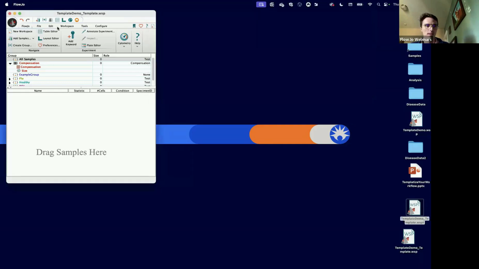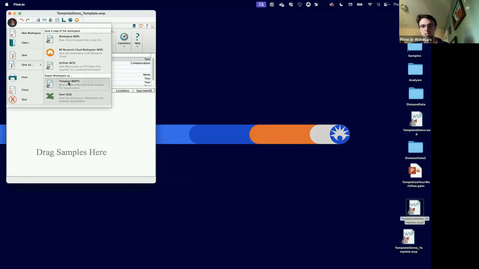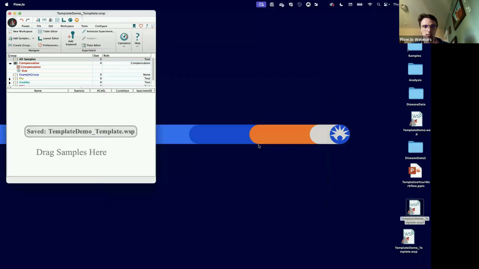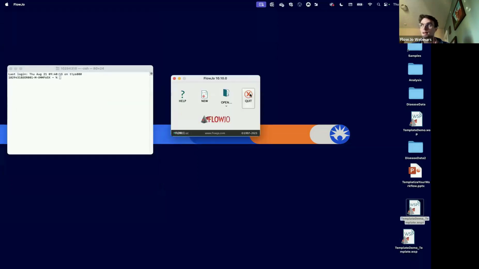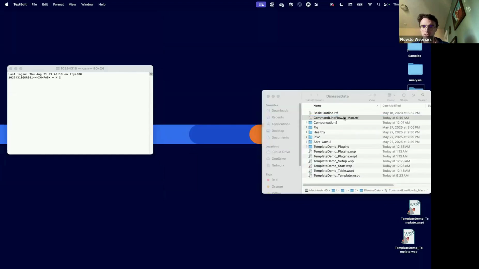Okay. And then I'll need to save this again as a new template just because I made that change. So I'm just going to overwrite my old template on the desktop here. Yep, that should work. And then close this. So we're good to go right now on my command line function. Let me go open that script again because I think I closed it.